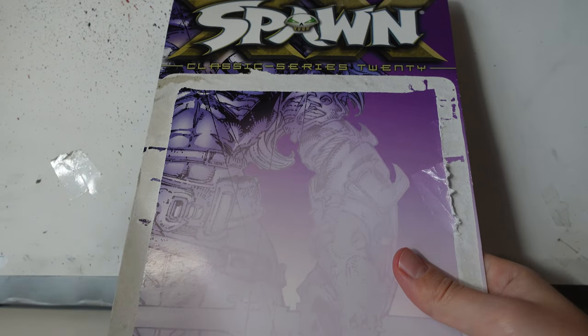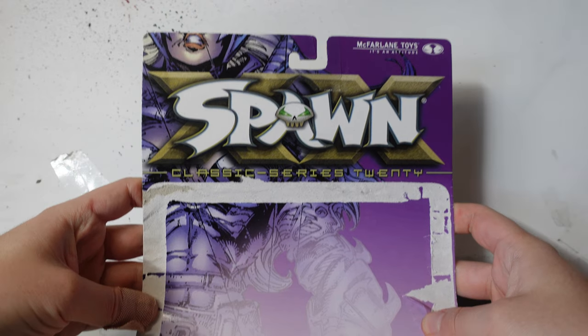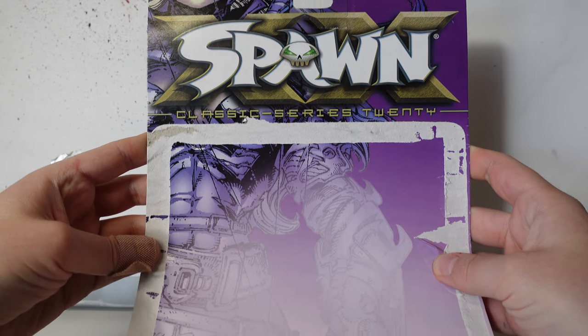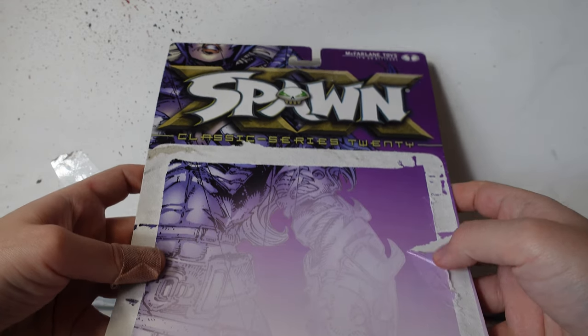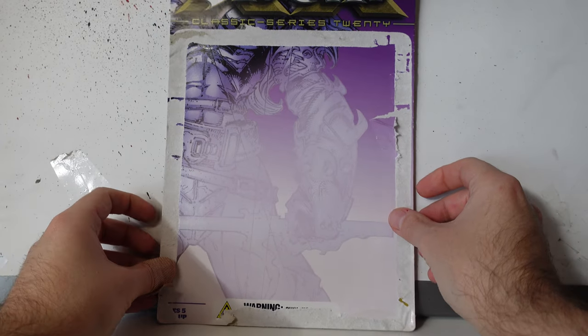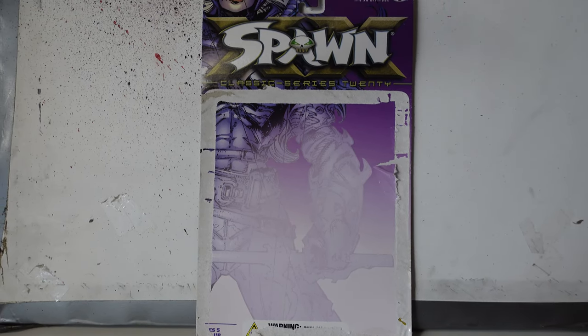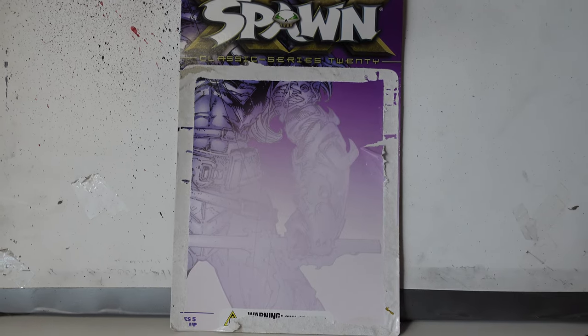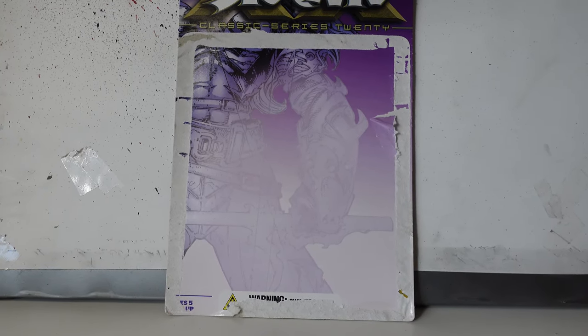All right, guys. So I thought we'd take a quick look at the back here, because it's got a full shot of Domina. And yeah, it looks really cool. I can't remember that from the other ones. I mean, maybe I'll go back and check my videos, but that might be in there. I'm just gonna grab the camera here and show you guys. So there's the full back, and yeah, I just think it looks really cool. Obviously you don't really see it with the figure in there, so yeah.